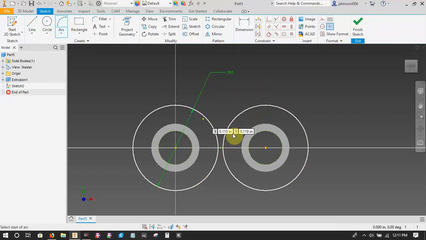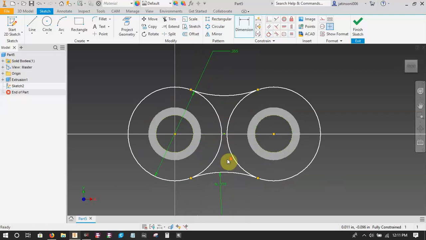Next thing you want to do is put an arc in the middle of these two, there and there. Now we want the arc to be tangent to these circles, so there, and then we want them to be equal to each other. Okay, there we go. Now, the chart doesn't actually have dimensions for these arcs. I just do to point whatever the pitch is. So I can just do pitch, for example. There we go. That looks good.